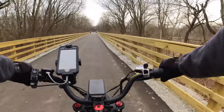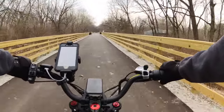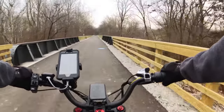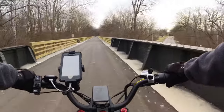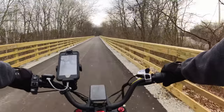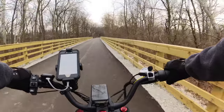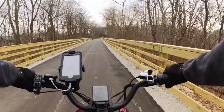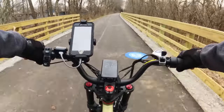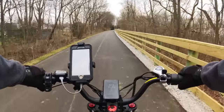The wind this day was pretty bad. You can see on the speedo that I'm running 20 miles an hour for the most part, and then I was running head-on into the wind. I believe that day it said it was supposed to be seven mile an hour winds, but it sure seemed like a lot more than that. Riding the Juliet, it seems to handle that kind of speed pretty well — I don't notice any issues other than high wind, but that's the case with any kind of unprotected vehicle.